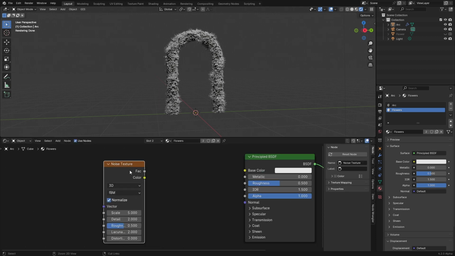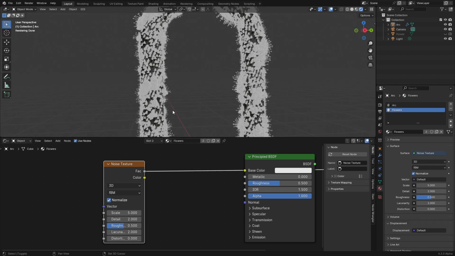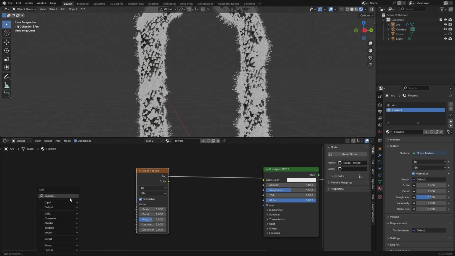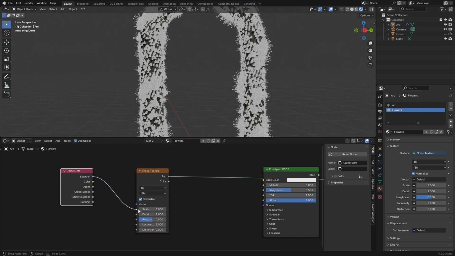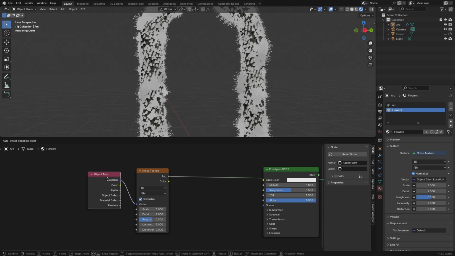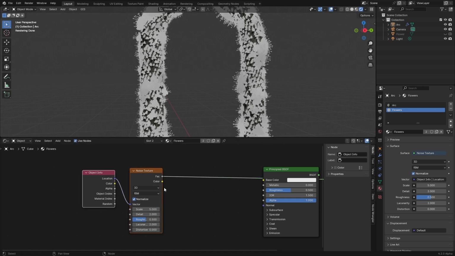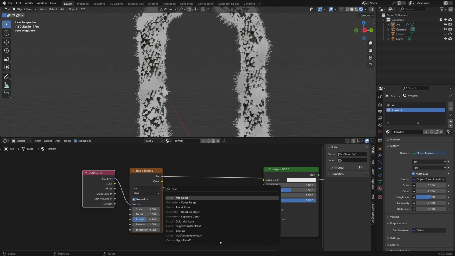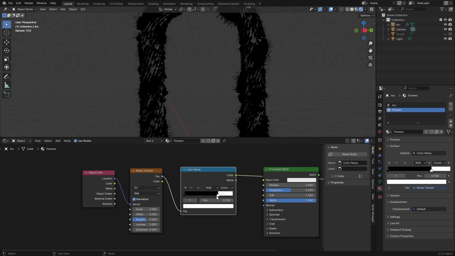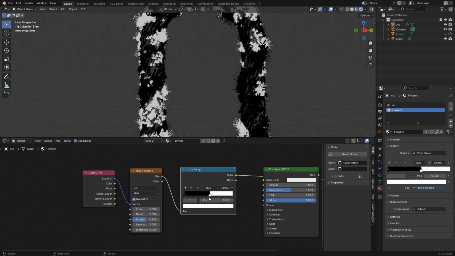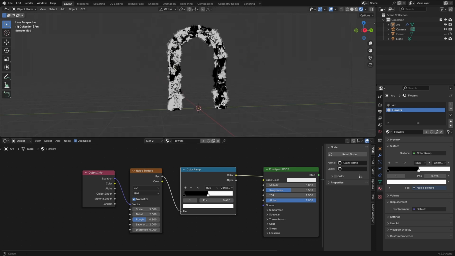I'm going back here and select flowers, and now we can add a noise texture to here. Control click with the Node Wrangler add-on enabled on here to see what happened here, and add Shift A, object info and set location as the texture vector, and add another node, a color ramp, to here and set interpolation to constant and make it something like this.